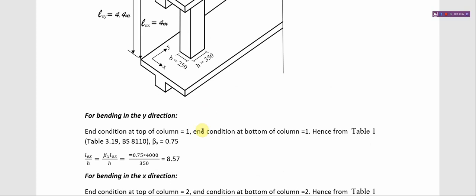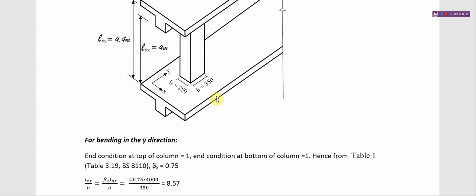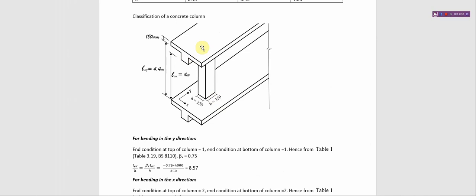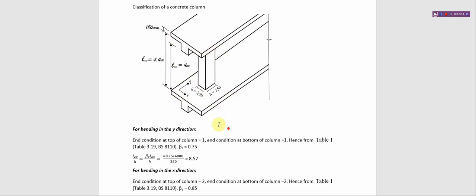But as we look at an example here, we have it this way. Looking at this structure, we have our height to be 250, our height to be 350, and the spacing along the x-axis is 4 meter, while from this side to this along the y-axis is 4.4 meter. Now if you look at it from this side, you can see the height, but if you look at it from this side, you see that the height we'll be talking about will be from here.